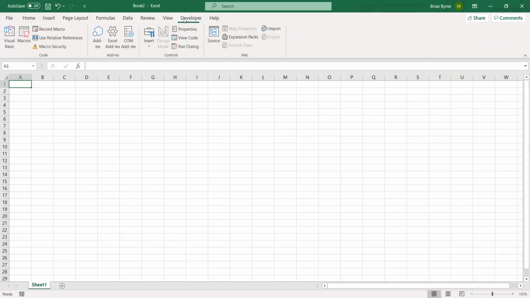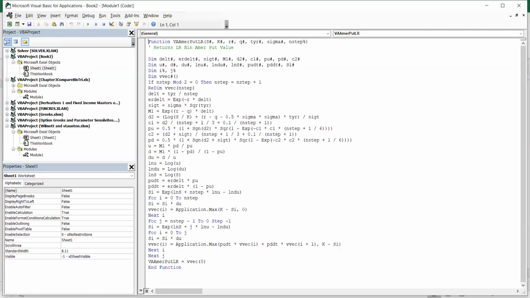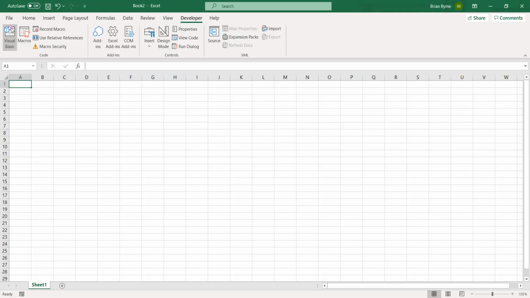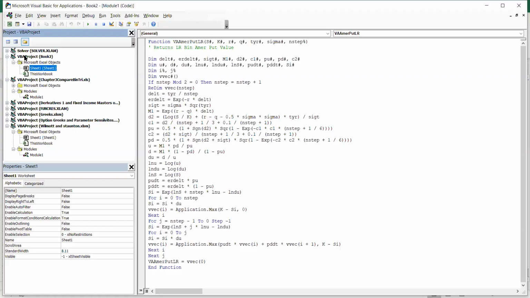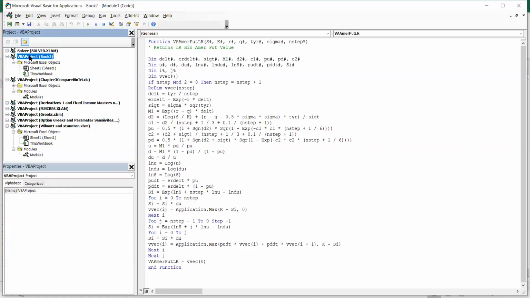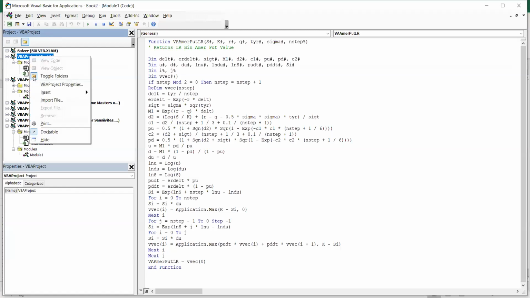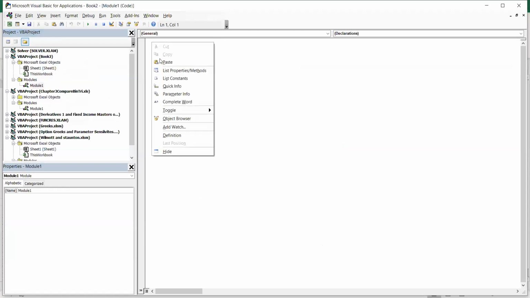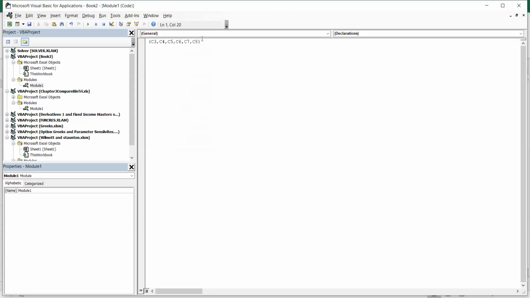So we're going to copy the code in. We go to developer, and there are some existing files open. We don't want to use the existing files. It's this one here, Book2. And I need to insert some new code. To put in new code, we need to right click, insert module, and we have a blank canvas, and we just paste our code, the user defined code here.